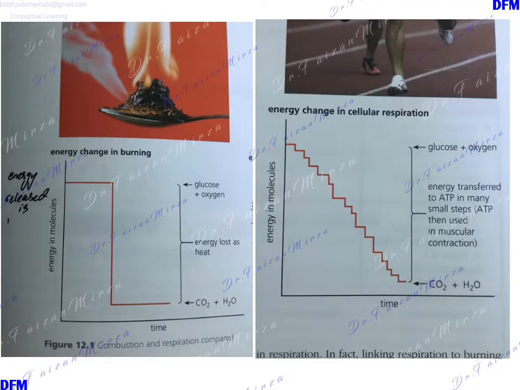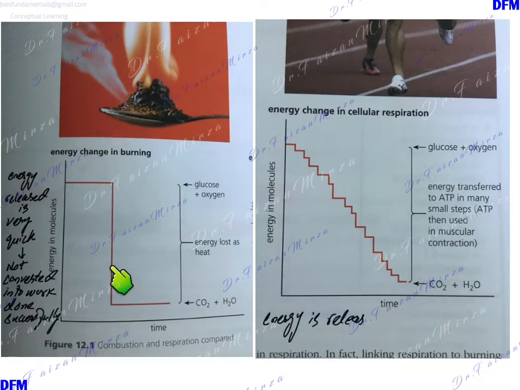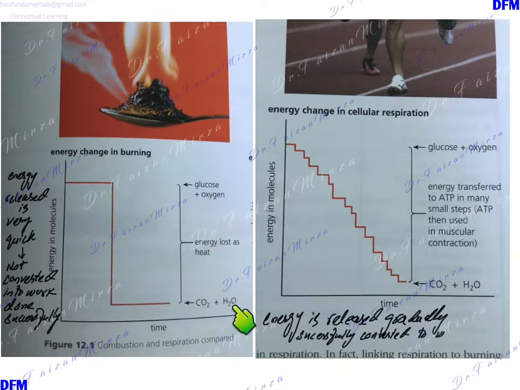We can compare the oxidation of glucose to burning a spoonful of glucose in oxygen. In this case, the energy is released right away at the same time, and it is all lost as heat because the reactants glucose and oxygen turn into carbon dioxide and water. But when the same reaction occurs in our muscles, it occurs over time. Gradually, step by step, glucose is broken down, and in various small steps ATP is produced. So the gradual release of energy is successfully converted to work done and ATP is produced.